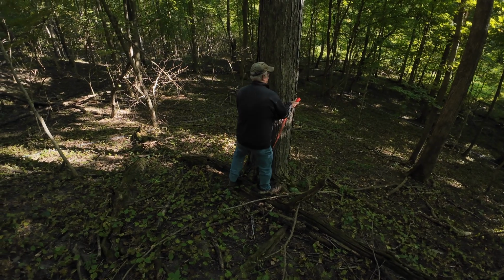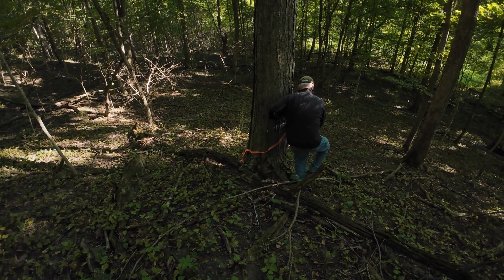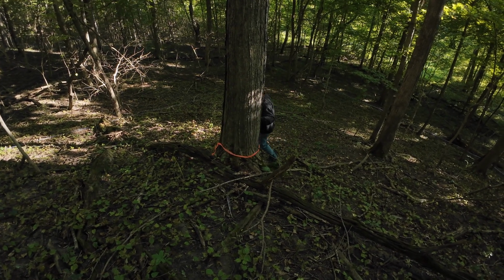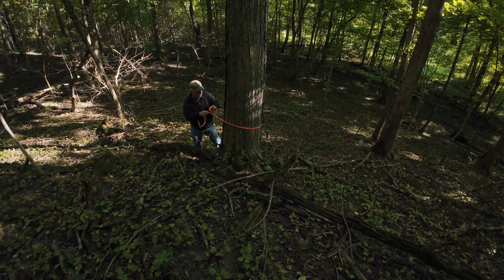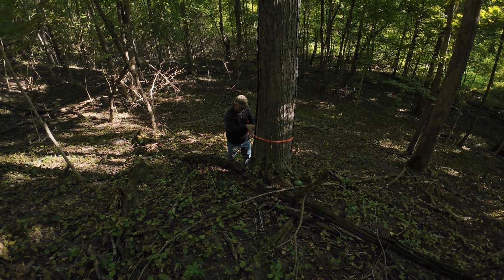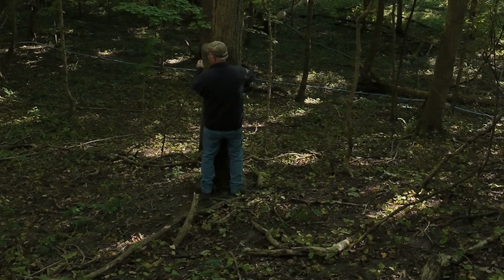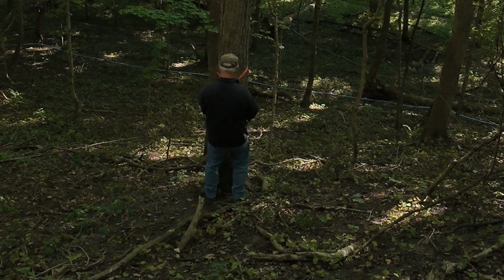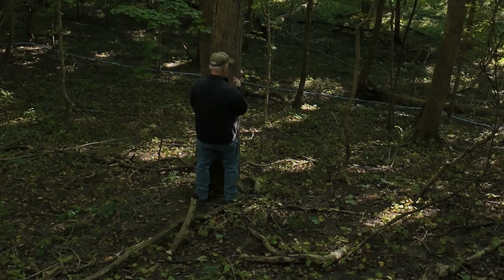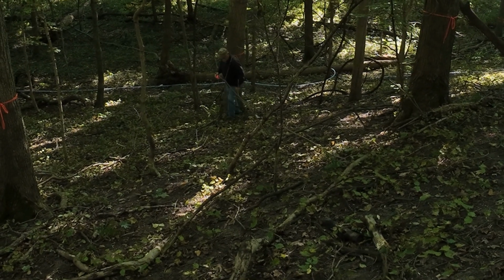Another walk around. Yeah, those are a challenge. You know, I'll bet an orangutan would make a good tree marker. You have some of those attributes, you know. But there it is. Quick mark, and we're off to the next one. Oh yeah, this will be a good run down the hill. All right, nice job.